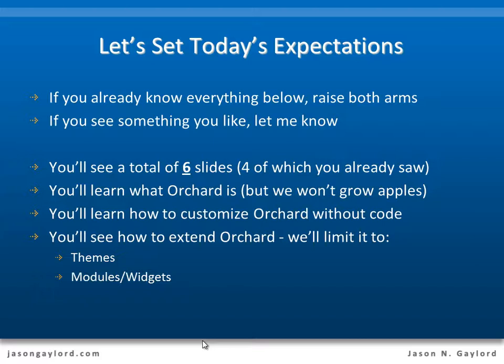Then we'll also jump into extending Orchard. I recently pushed out a new version of my website that's actually using Orchard 1.1. So I'm going to walk you through the theme of my own personal site so you can see how to build a theme, as well as we're going to talk about modules and widgets. And I'm going to show you a sample module that I've built that consumes an RSS feed from the Weather Channel, so I can display the current weather on my website. We'll talk about that a little bit more, and you can see what's involved as far as setting up a module.